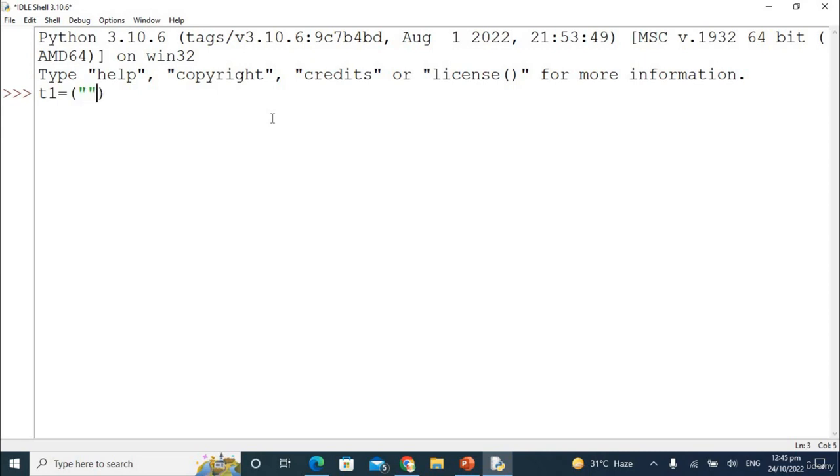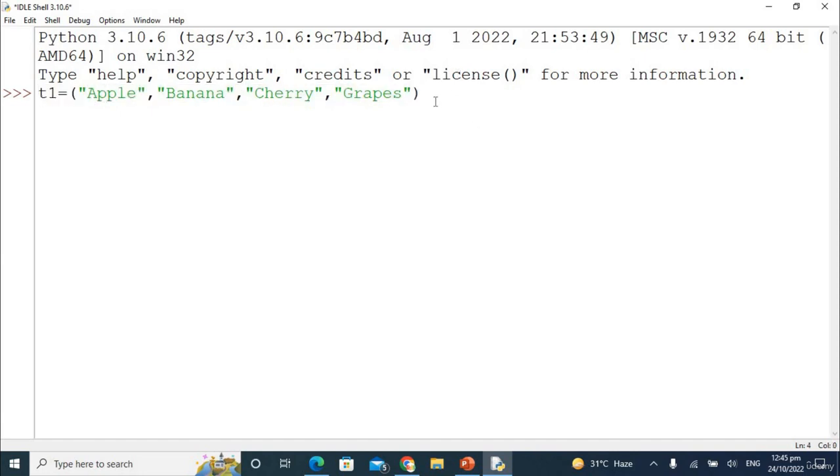I'm declaring something like apple, banana, cherry and grapes. So this is how we can create a tuple.